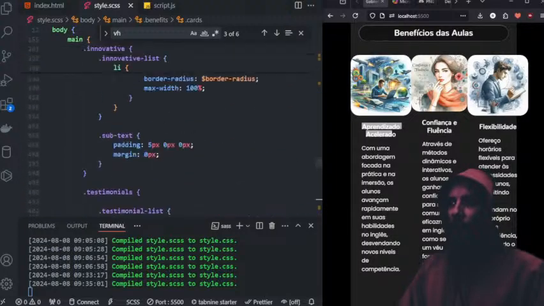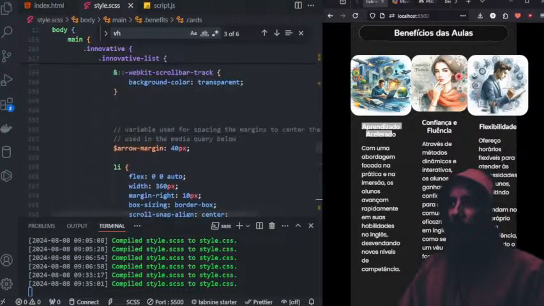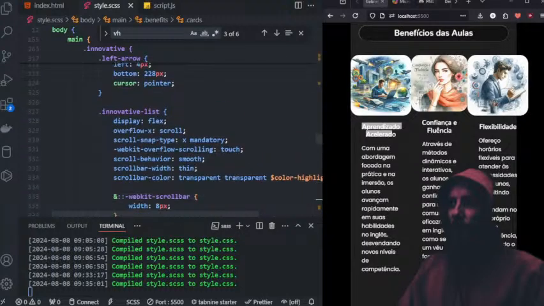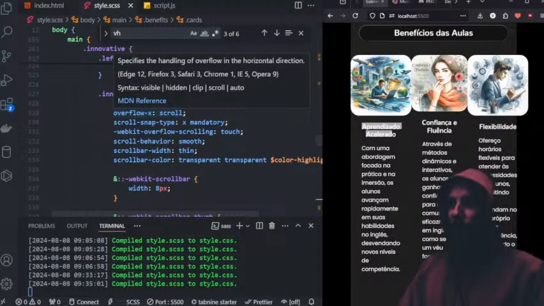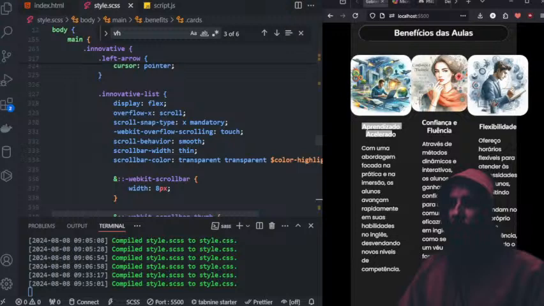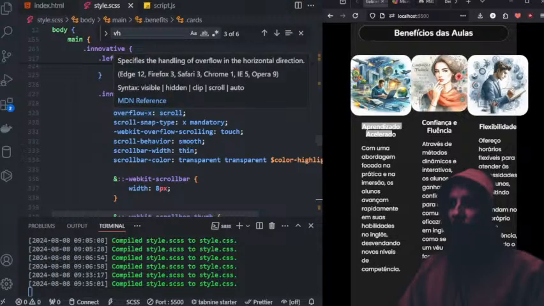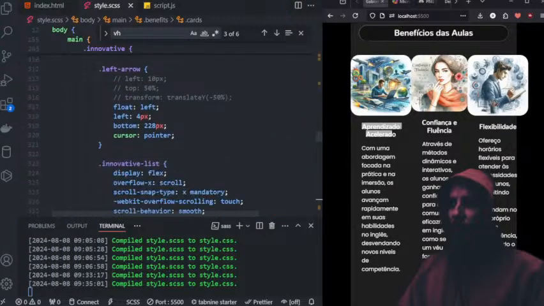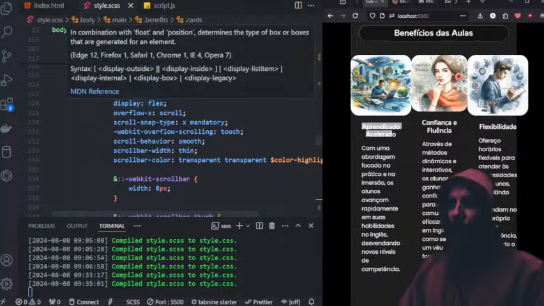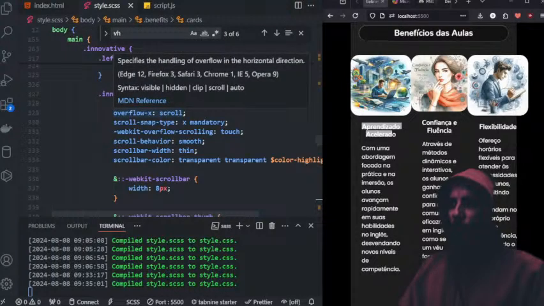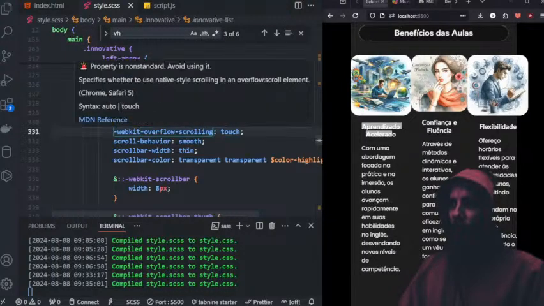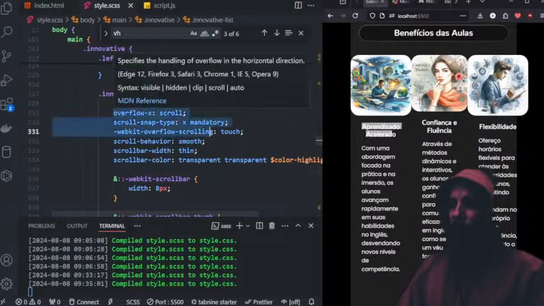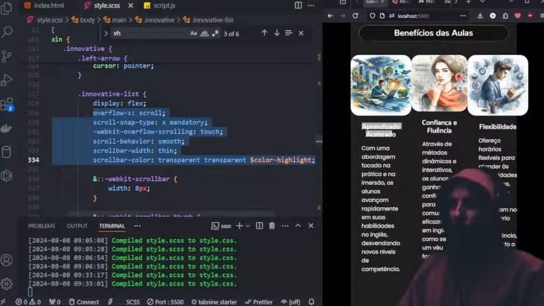I'm going to have to keep going back to see how I did the other one. The innovative, we got. Oh, so much to think about. Display flex, overflow X, scroll. All right, I'm going to copy this. Come on, get out of my way, please. Overflow, scroll. Then, okay, all of that I'm going to copy.